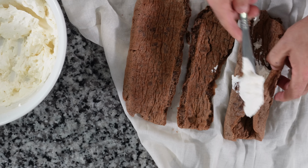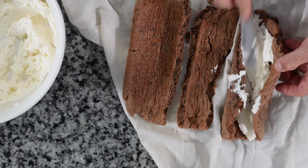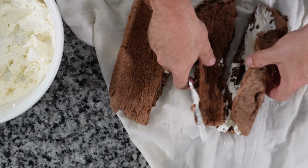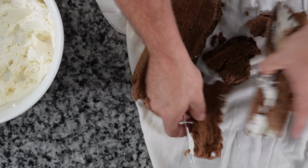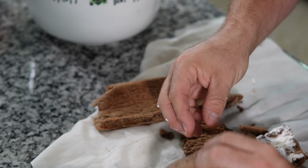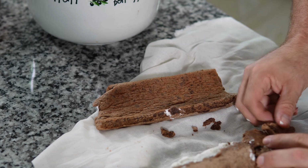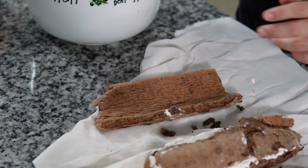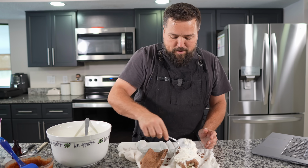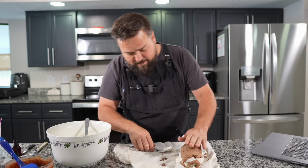Then you would take your mascarpone cream and you'd put it inside the roll, like so. All yummy looking. And now this would have been like, that's sticking to the cheesecloth. What an epic fail. Put it on the outside too. This has got to be the world's worst cooking channel, without a doubt. We're pasting it back together. All right, let's throw a bunch more of the mascarpone on top. Al Capone's mascarpone. And then this will be the last, there we go, like that, I think.